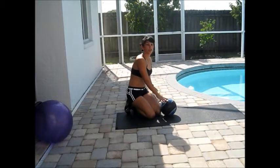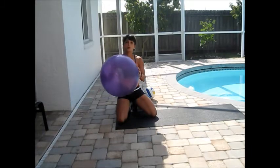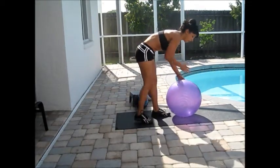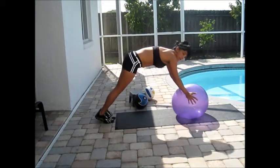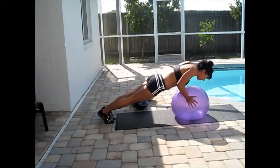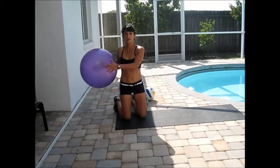Okay. If you're getting bored with these because they're too easy, let's bring in something else. Swiss ball. You can start with having your hands over the ball, chest right over the ball. That's going to work your stabilizer, just like that. Slow and controlled. If this is too hard, start with the ball against the wall.